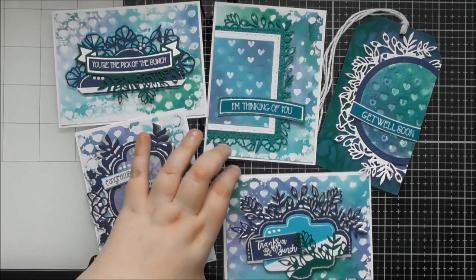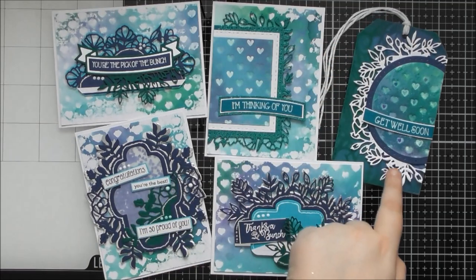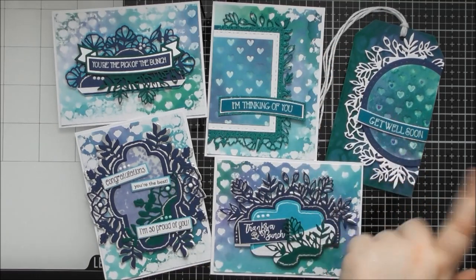Yeah, and I really enjoyed these dies. I think they're just really lovely. And I think you can really adapt the style of them as well. Obviously, I've gone for quite a modern kind of style with them, but definitely if you don't have the inky background or you switch up the colours that you use, you can definitely go for a vintage kind of feel, or even a masculine feel, or more of a frilly kind of look as well. I mean, this one, it could be a frilly doily as well.